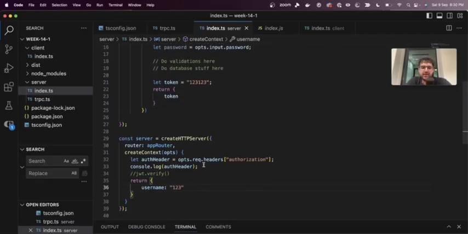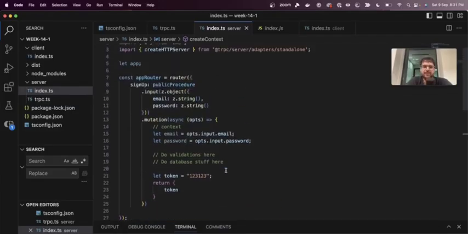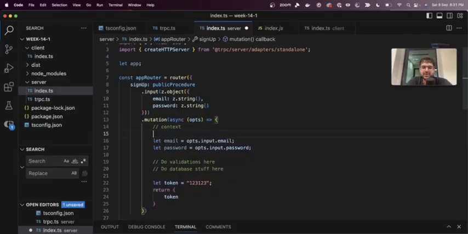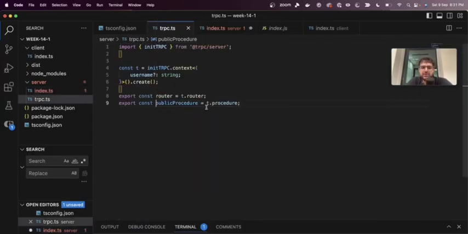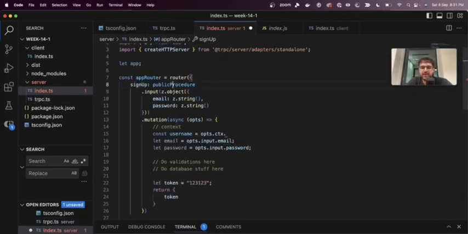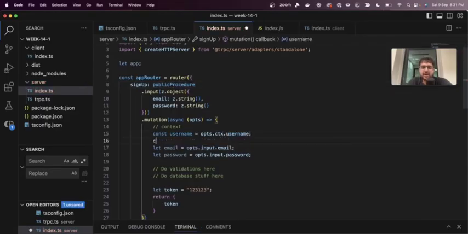And what we'll see next is how the control first reaches here, how the context for the request is created. Once it is created, we have access to the same thing here. So now if I do const username equal to ops.ctx, if I press dot, as you can see, it has access to this key right here. It knows that yes, public procedure comes from this router. And what does this router have as the context? This. That is why you can simply write ops.ctx.username. And let's log username here.